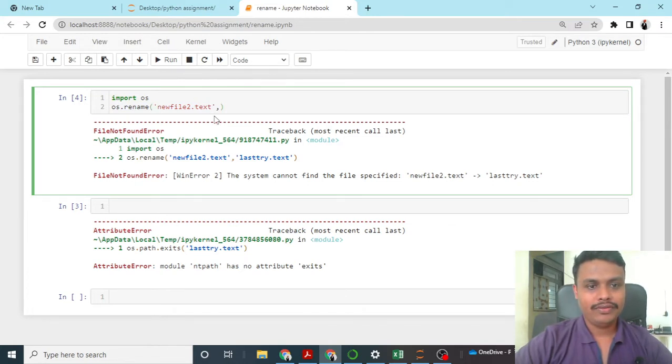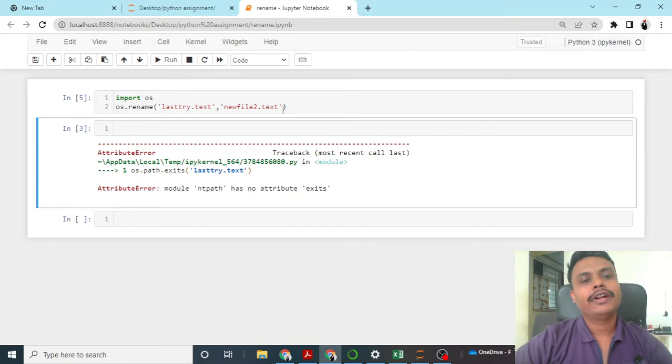Okay, now that file word has gone. That's the name I had renamed in the initial one. I will just copy that with Control C and paste here. I will give a comma here, then remove the comma and run. Then automatically that file has been created. So I have renamed that file.